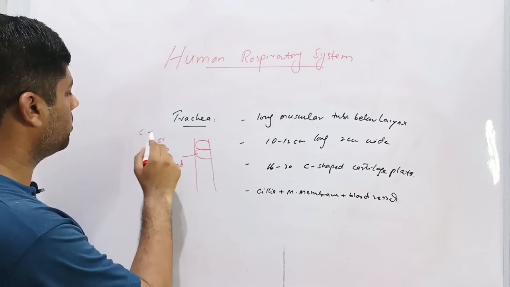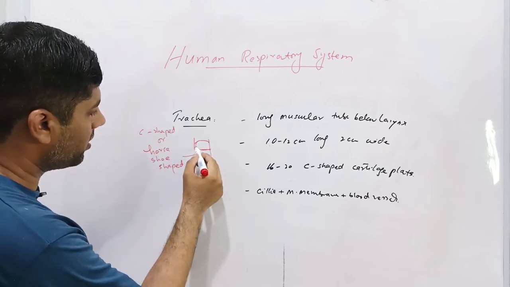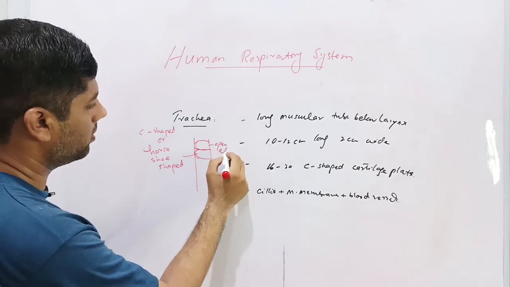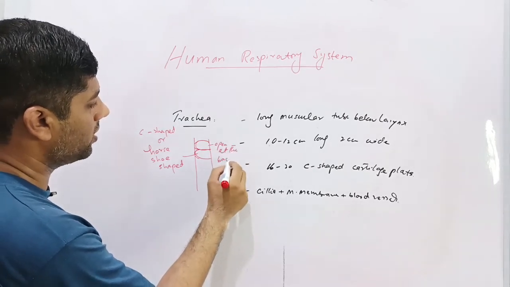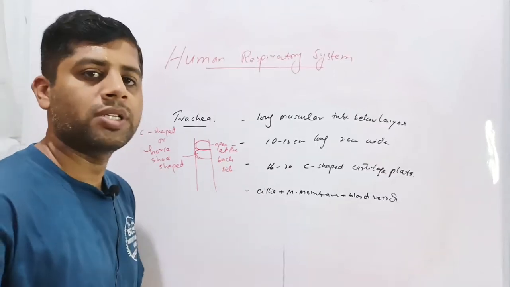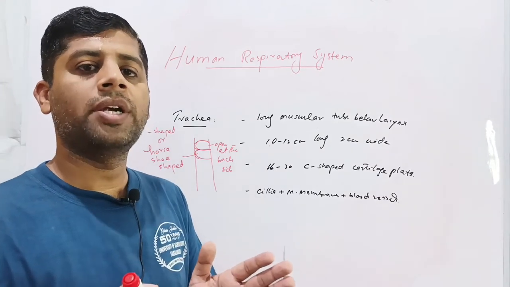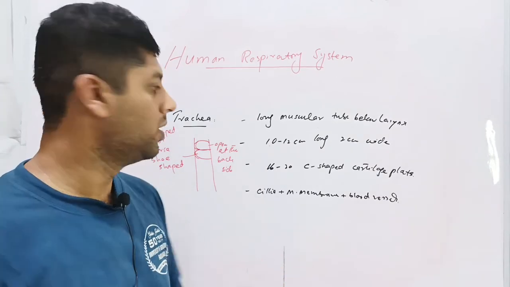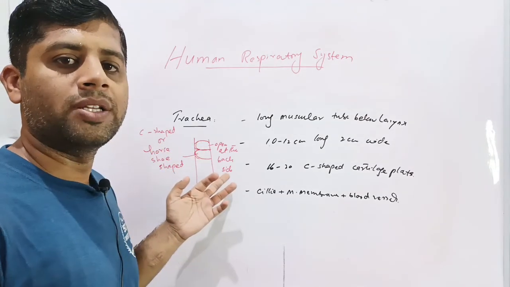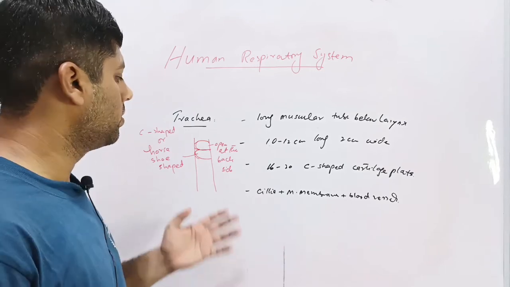Horseshoe-shaped or C-shaped cartilaginous plates are closed at the front portion and open at the back side. So we can say that these are incomplete rings. These incomplete rings are provided by nature so that the expansion of the trachea may occur at the time of need or forceful breathing. There are 16 to 20 cartilaginous plates depending upon the height and structure of the human adult.